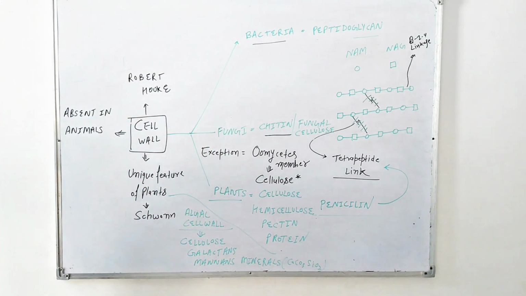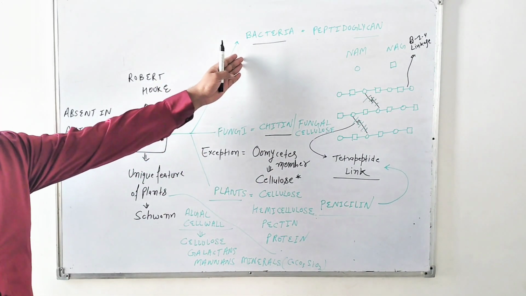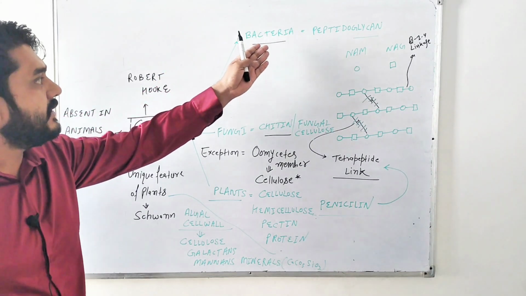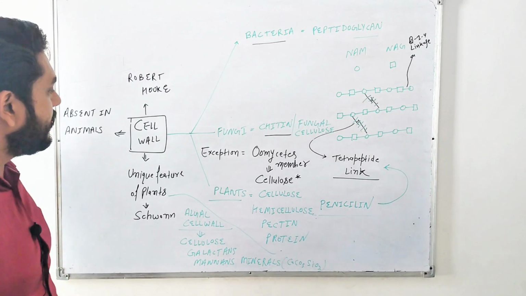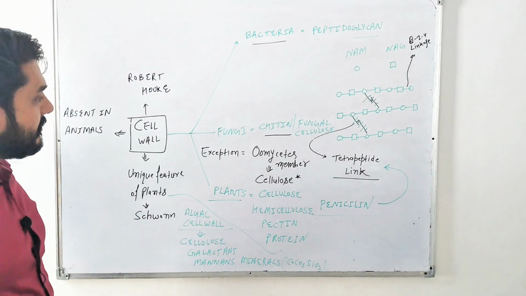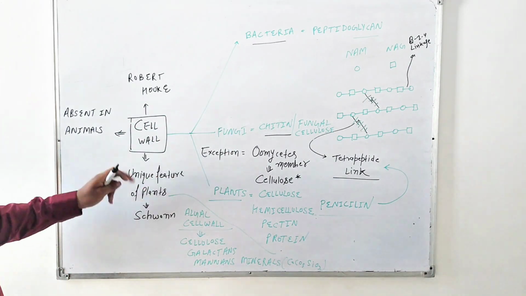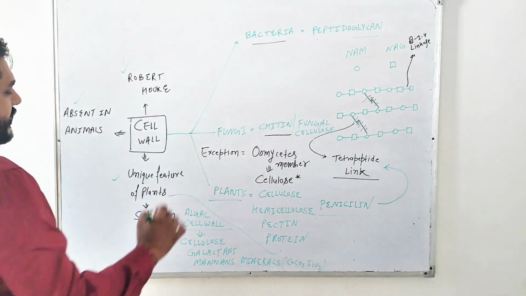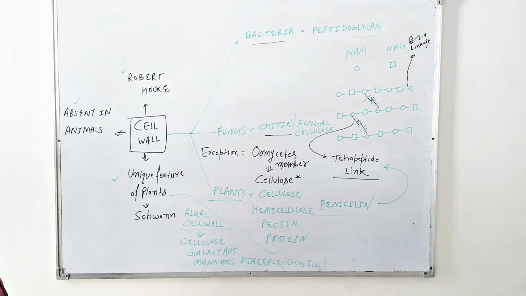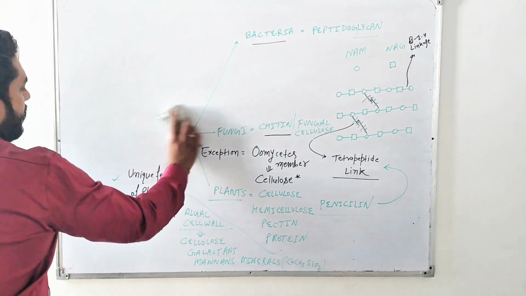So this is the composition of the cell wall in different organisms. Bacteria, the sole member of kingdom Monera, is a prokaryote. Next one fungi, kingdom Mycota. Next one plants, kingdom Plantae, and these are the composition of the cell wall in these different organisms. These basics you have to remember. Robert Hooke discovered it; it is absent in animal cells, and this is the unique feature of the plants which was told by Schwann in cell theory.